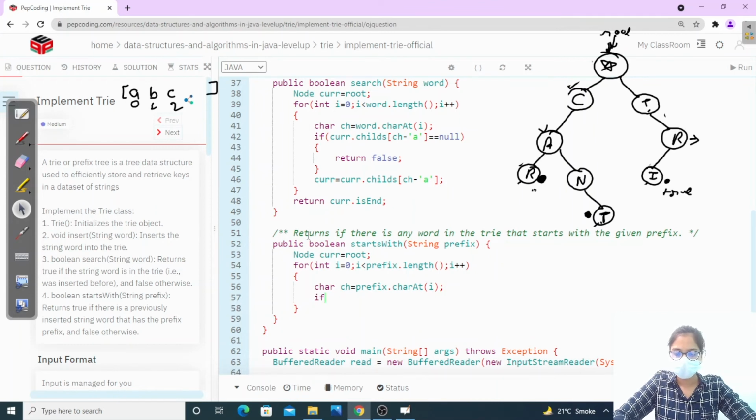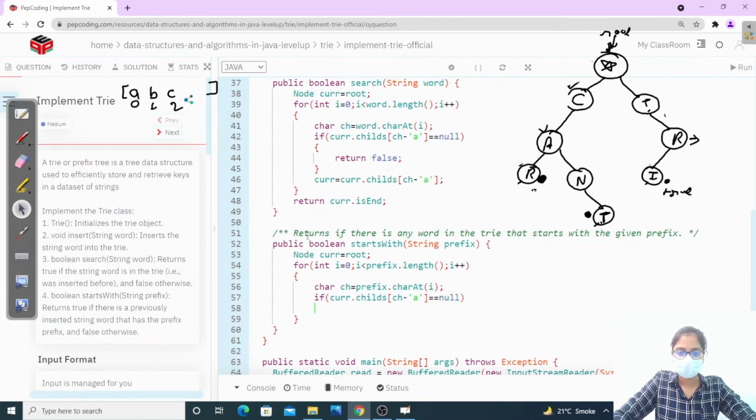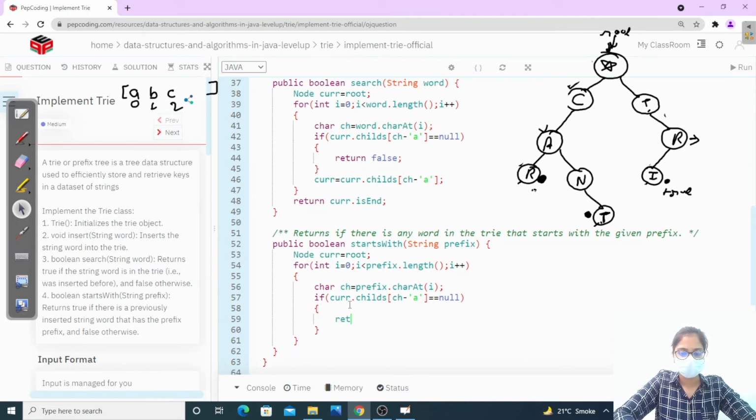Now we'll be checking the same condition. If current.childs[ch - 'a'] equals null, it means that at such index such a character is not present, so we'll return false from here only.